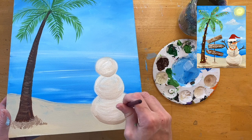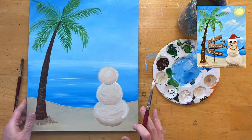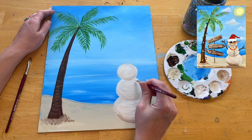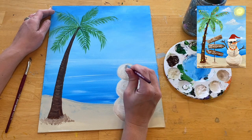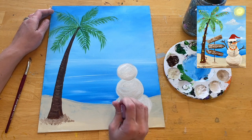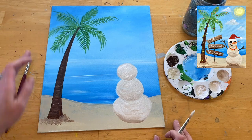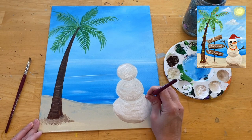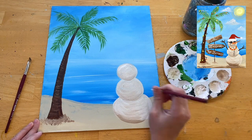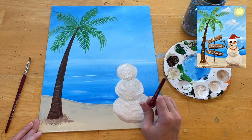And then I can grab some even lighter tints in there. So grabbing a little bit more white on my brush and adding that lighter color kind of on the side. So you see how I added that lighter on the side and just blended it into the rest. And over here on the top, just adding a little pop of lighter color at the top and blending it back in. And maybe over here on the side, a little bit of lighter color, blending it back in. Just as long as you keep the bottom circles more shaded, it'll make your sand snowman look more like it's three-dimensional.